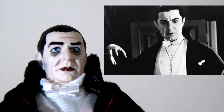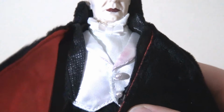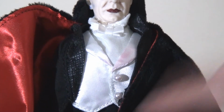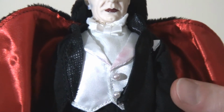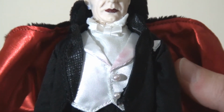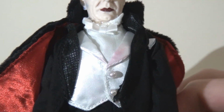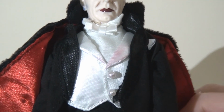I think they've done a really nice job with the paint tabs, the little darkness under the eyes and on the lips and whatnot. I think they've done a really good job of this. I really love this velvet cape, or this velvet effect, and it's even better because on the inside it is lined with that red sort of satin feel. Again, it's not satin of course, but it has that feel, and it is that shiny material there, which looks really, really good. And again, I think the tailoring on this is pretty nicely done.